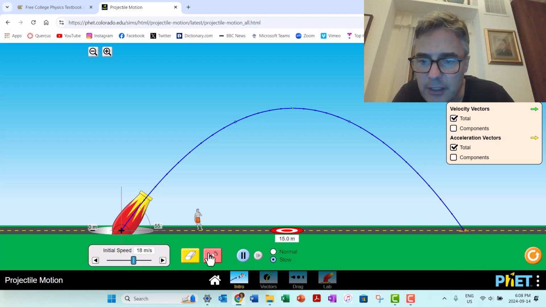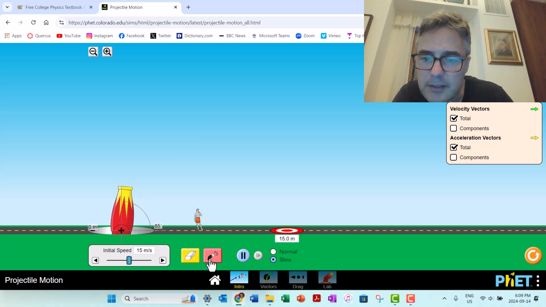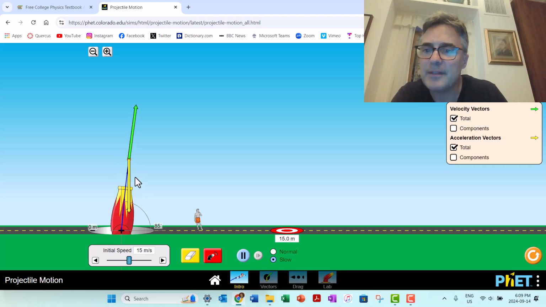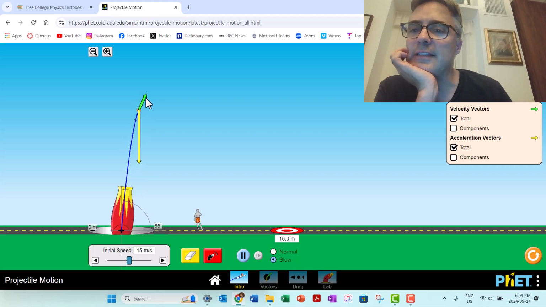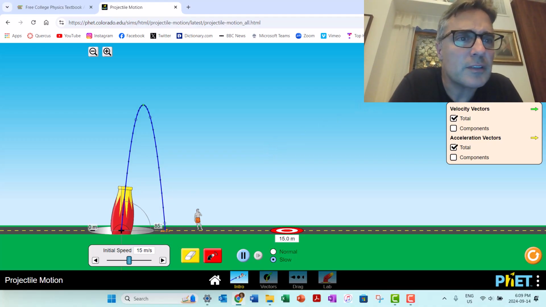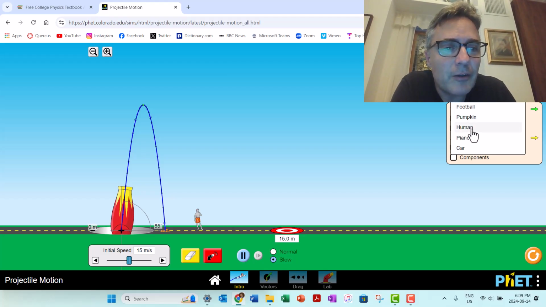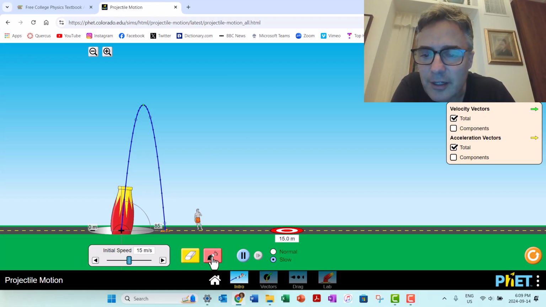And then the other thing that you can see, let's actually tilt it up a little bit more. Oop, no. Same. Let's tilt it so it's almost vertical. And send it. So now what happens is that it slows down, the velocity gets less and less. It doesn't quite go to 0 because there's still an x component, but then it speeds up on the way down. It looks like there's a pumpkin here. What else can we do? We can throw a human. That's kind of interesting. Let's try that.